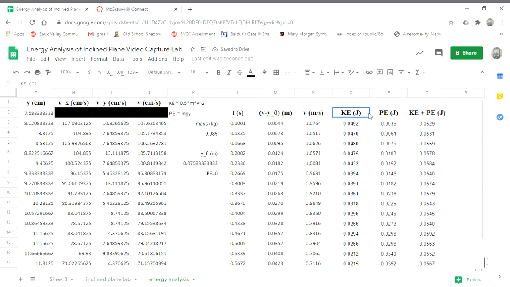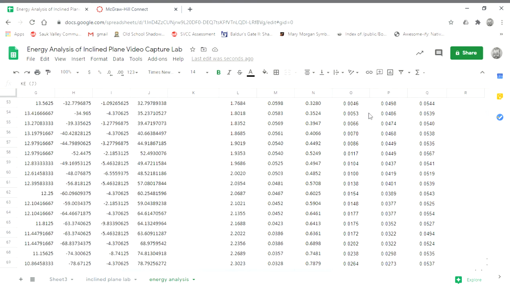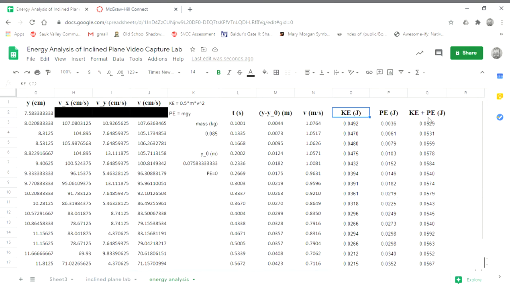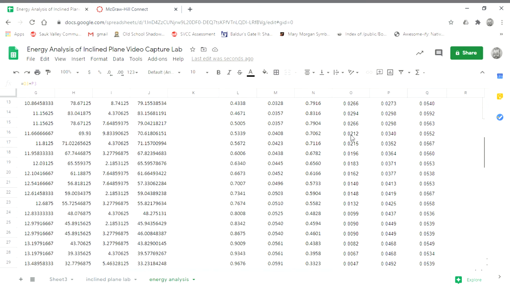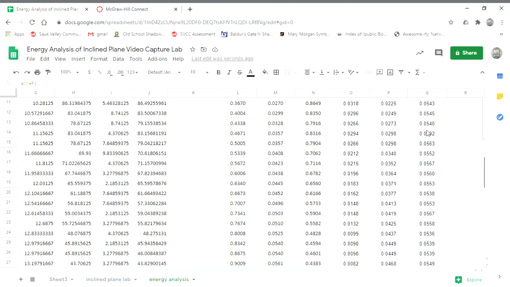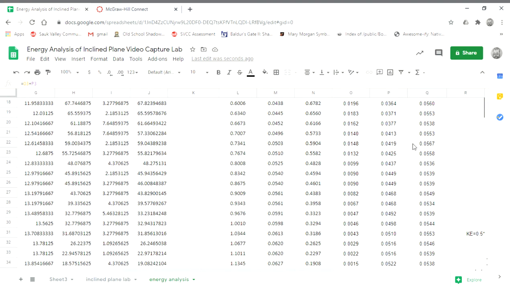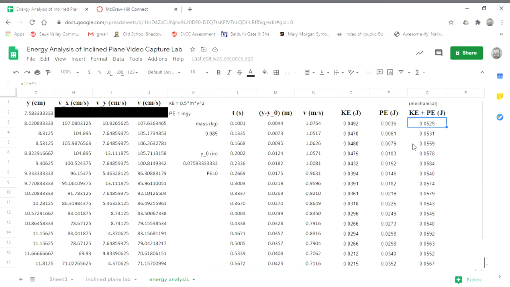Okay, so we have the kinetic and the potential energy for each of these different points. And then next we are going to compute the total energy, or what we will call in the book the mechanical energy, which is the sum of the kinetic and potential, and that's just adding these two terms together. As always, if we look at this big column of numbers, it's hard to make any sense of it because all of them are different to a slight degree, and this is where creating graphs comes into play. You can create individual graphs for each of these.